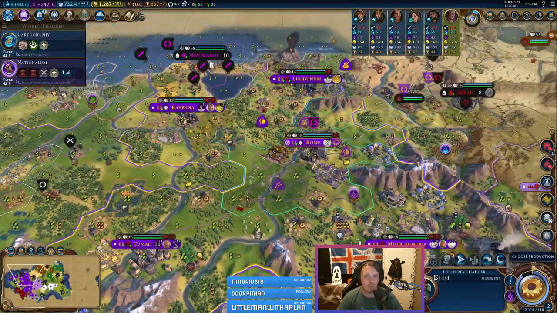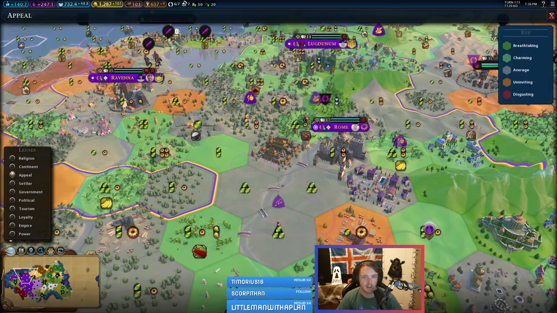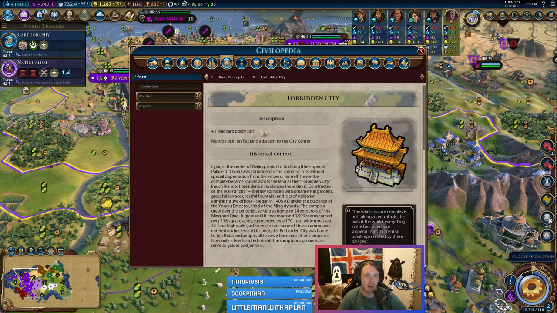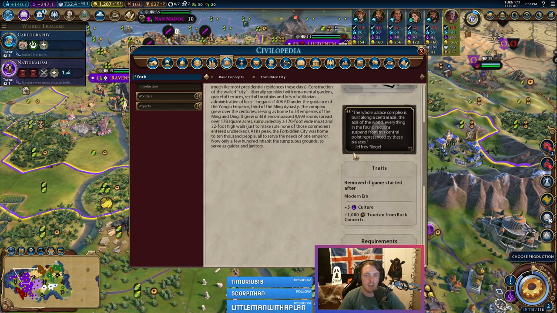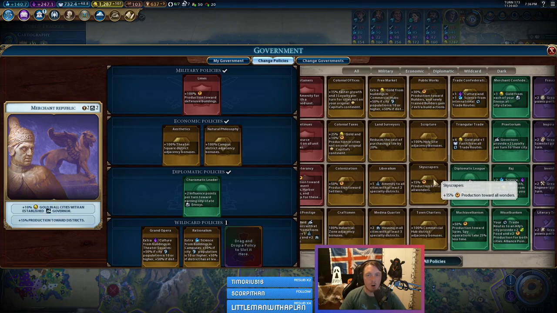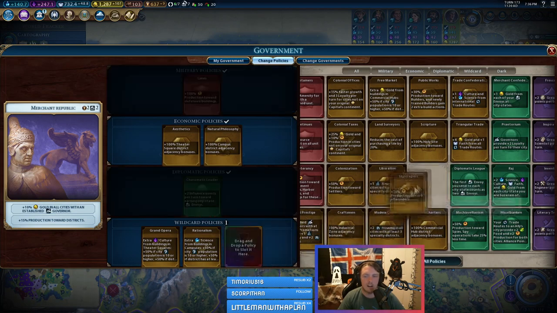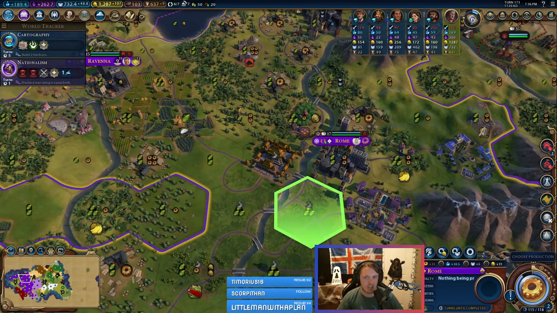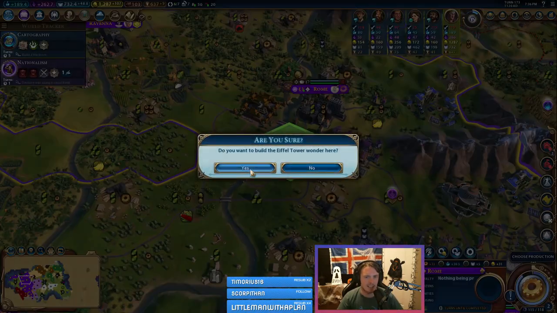That's going to make Rome two tiles bigger, which is awesome. It's going to give us appeal. It's going to give us tourism. Now, if we go to the forbidden city, one of the main things it does is gives us an extra wildcard policy slot, which is awesome. Plus five culture is great as well. For our extra policy card, I'm going to slide in skyscrapers so we can build the Eiffel Tower as quickly as possible. It is time to build the Eiffel Tower!